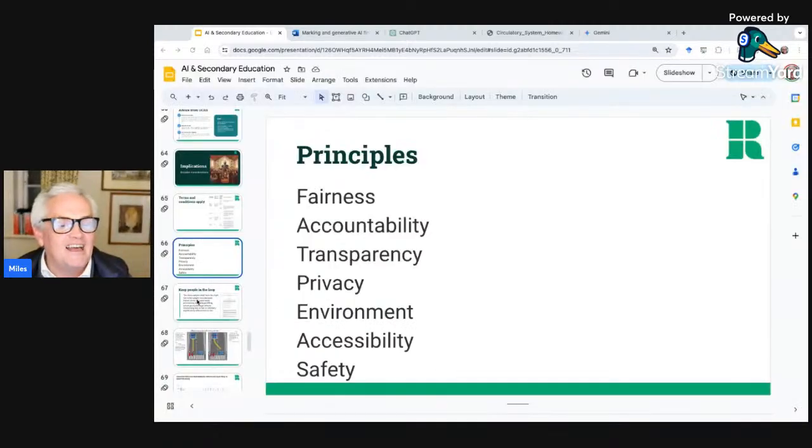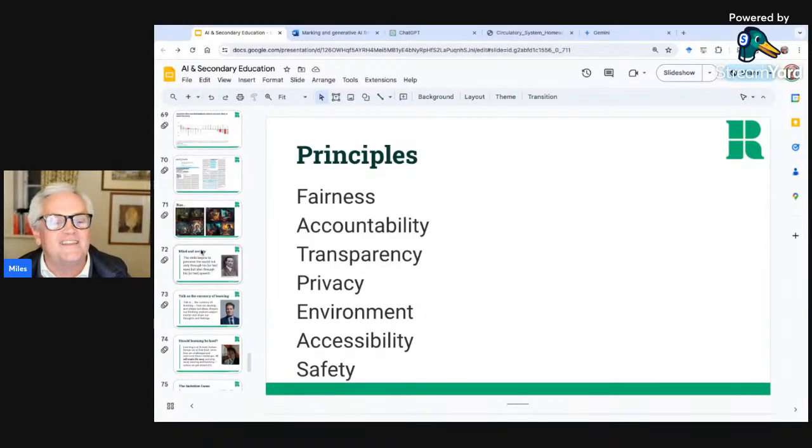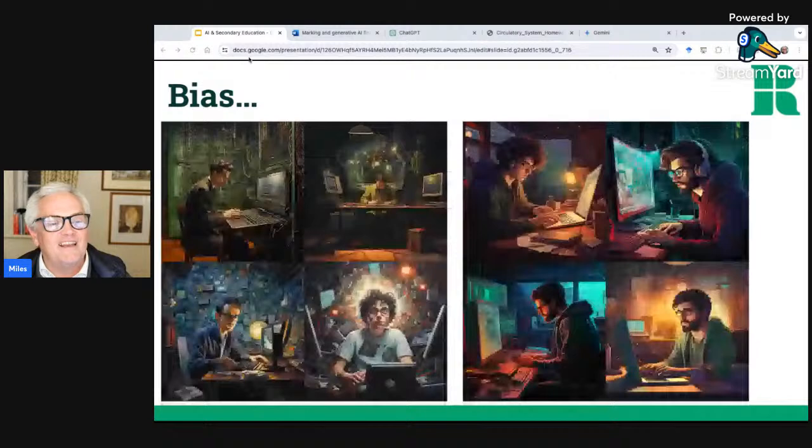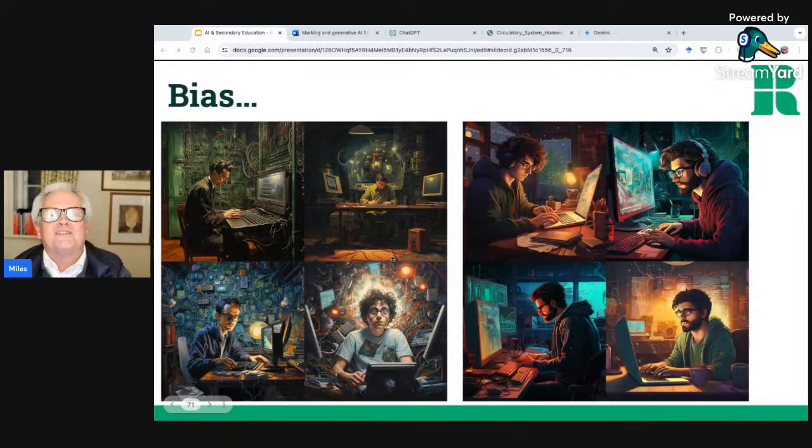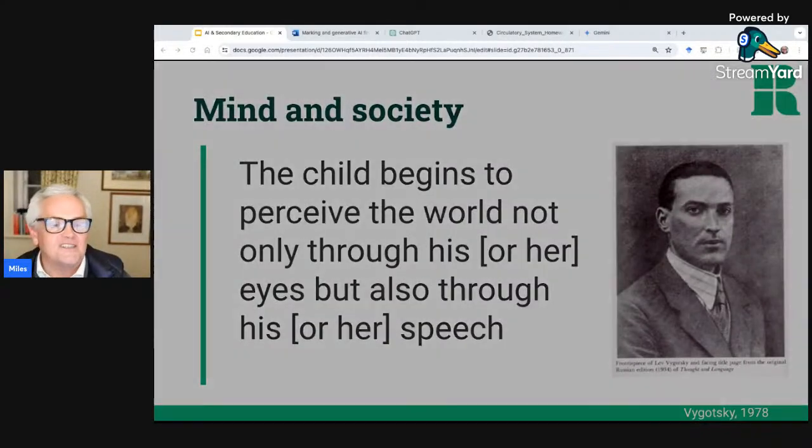Right. What else? Oh yeah, the bias thing. This one's fun. Oh, no, gone into the wrong thing. Slideshow, presenter view. So the images on the left is what you get if you ask, I think this was DALL-E, to produce pictures of computer scientists. The images on the right are DALL-E's attempt at producing pictures of programmers. All 8 of these people have something in common other than they're all wearing spectacles. And this may not be the sort of images you're wanting to show your pupils about computer scientists and programmers or other categories there.